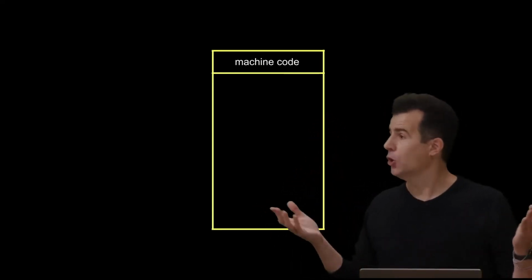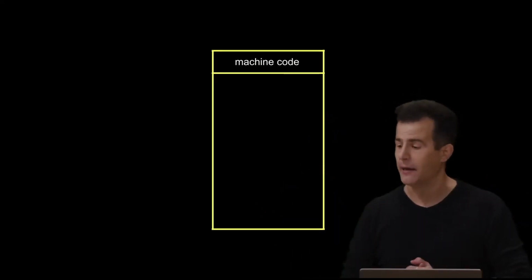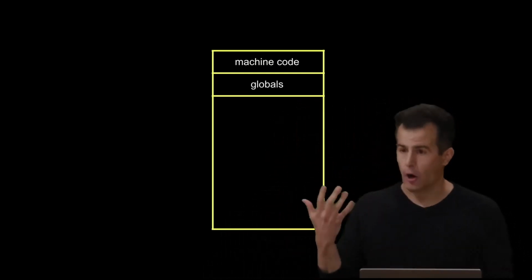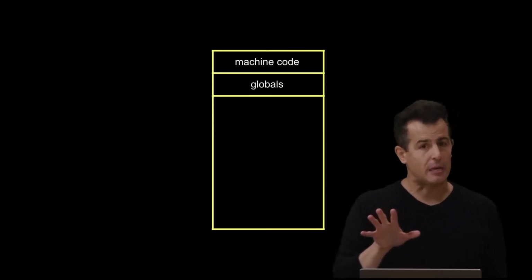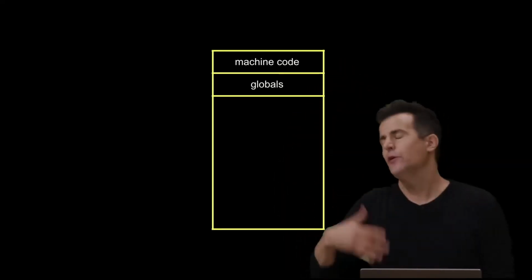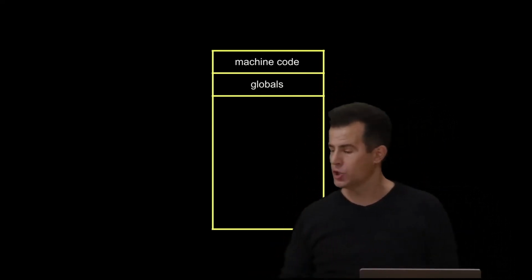And that's how the CPU has access to them quickly. Below that are what are going to be our globals, so global variables, which we haven't used very much in C, but you can declare them outside of main at the very top of your files. If you have globals, they end up there as well, just FYI.